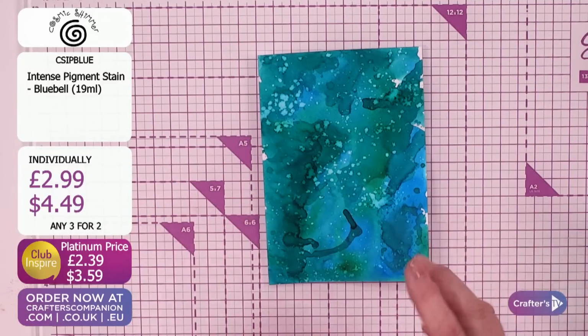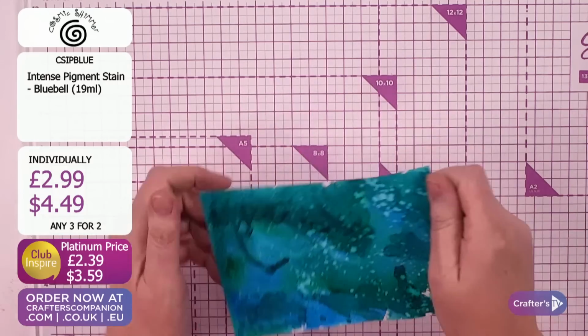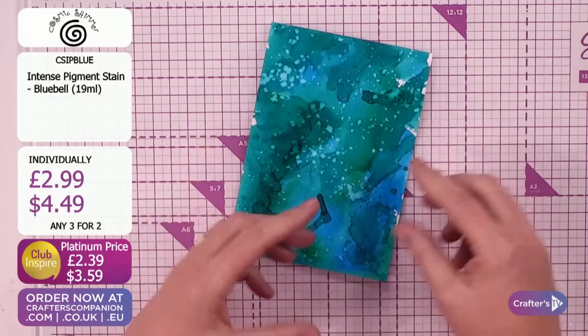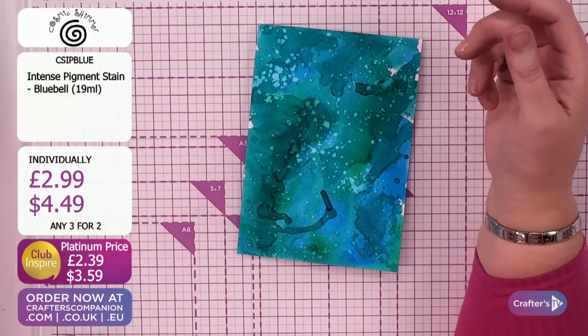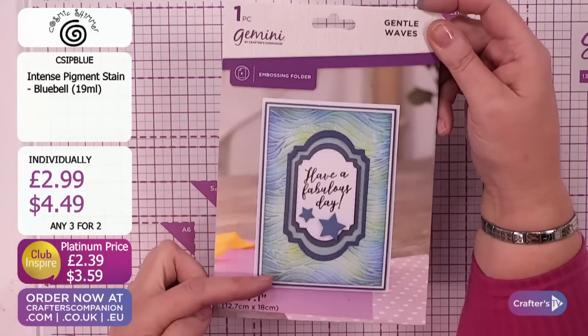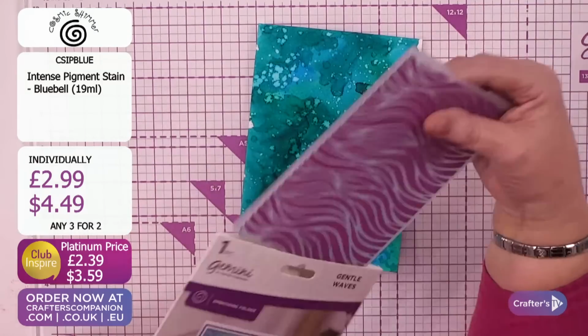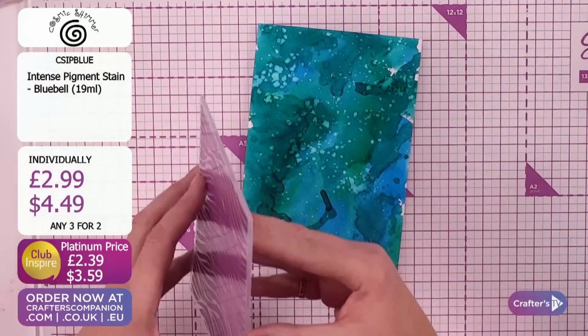And then I wanted to add a bit more to it, but I'm going to do that after the next step, because this just reminded me of that sort of underwater sea. So again, I'm going to mix it in with those lovely textured embossing foils, and we just happen to have one that's called Gentle Waves. So we've got ocean, we've got waves. Works, so I'm in my happy place.